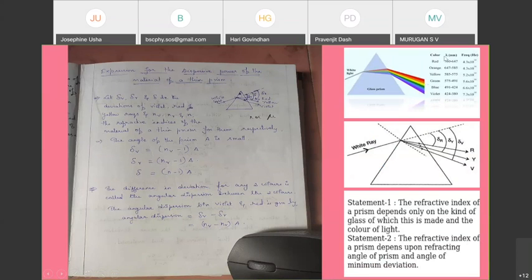Anyway, here I have shown that for different colors, corresponding wavelength and frequency values are mentioned here, right? Different wavelength regions for different colors. Look at that. For violet, it is between 424 to 380 nanometer. Now look at this for red color. It is around 647 to 760, between these two values.